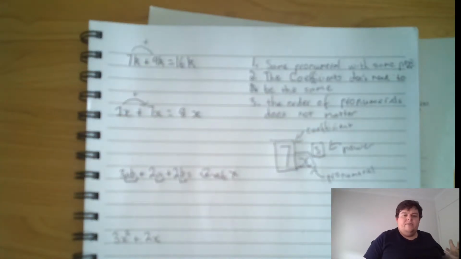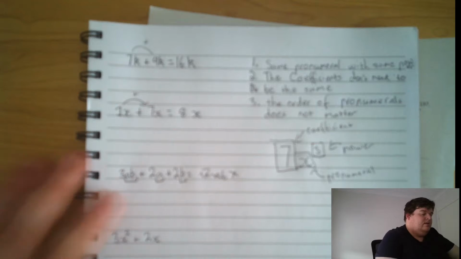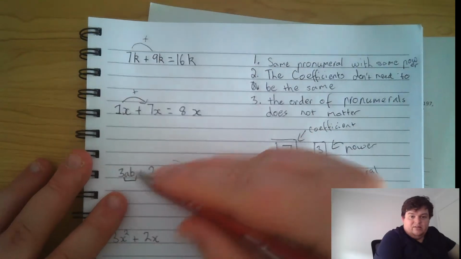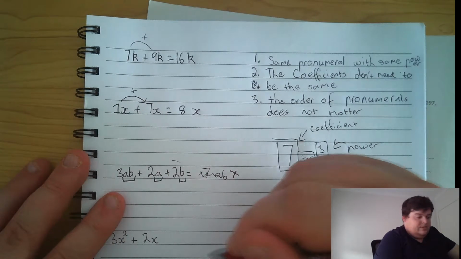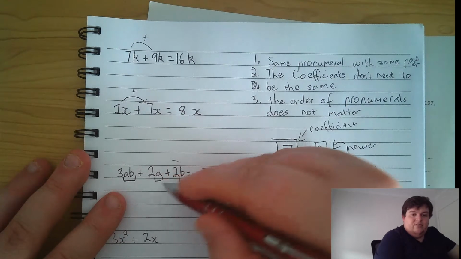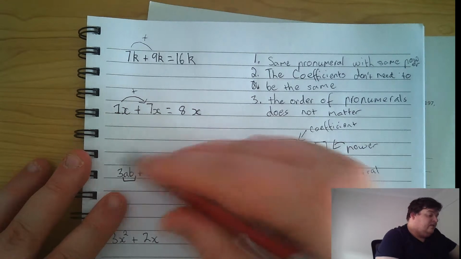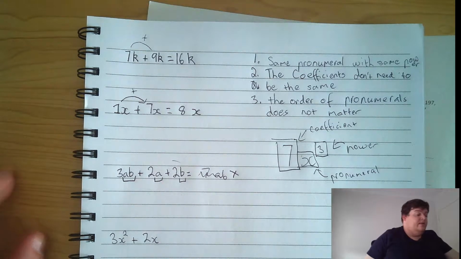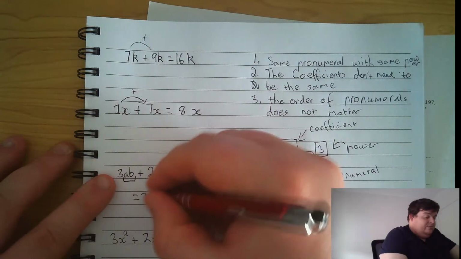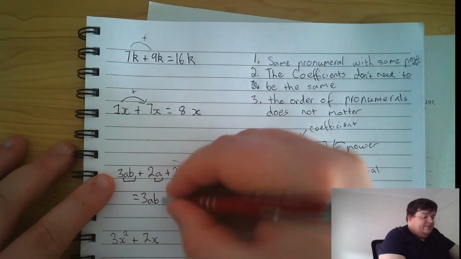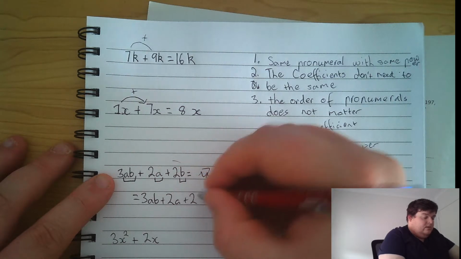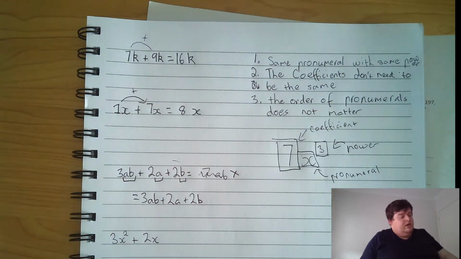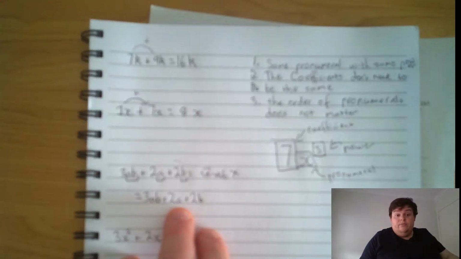Right? Remember, a term is something separated by a plus or a minus. Yeah? So this is just 2b on its own. There's no other just b's in this equation. Right? This is 2a on its own. There's no other with just a. This is 3ab on its own. There are no other ones that have a and b. Therefore, this is actually already in its simplest form. We can't make this any simpler than what it is now. Right? I know that's a little bit weird, but it's something you're going to have to get used to. The pronumerals have to match the whole way through.